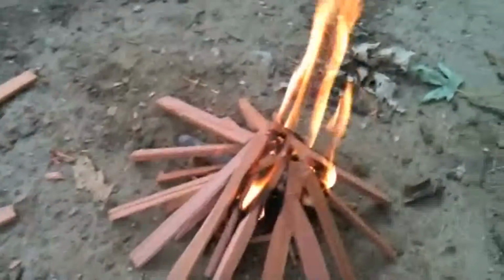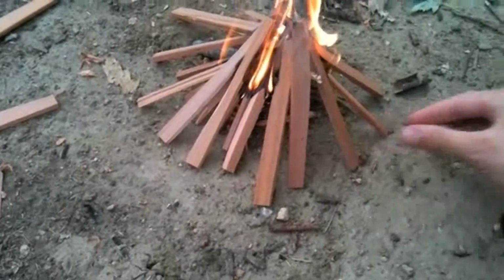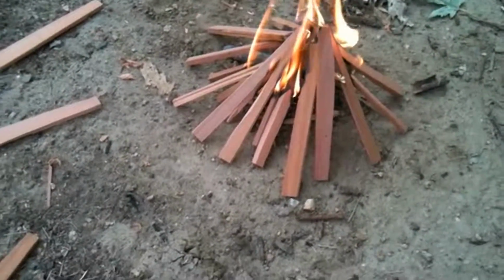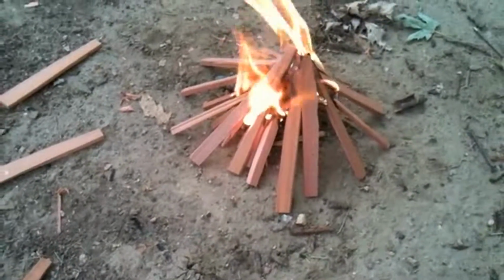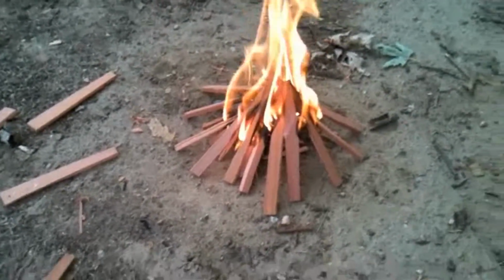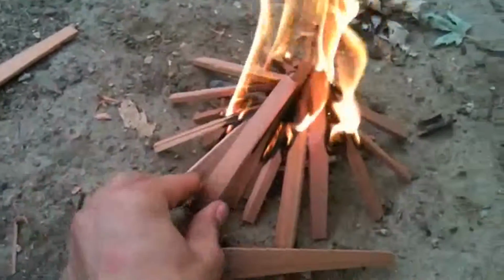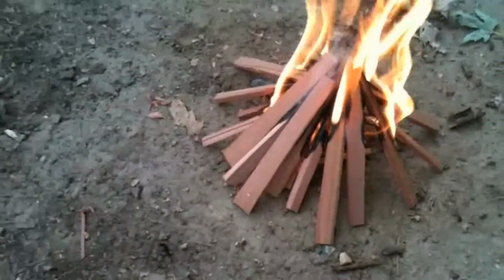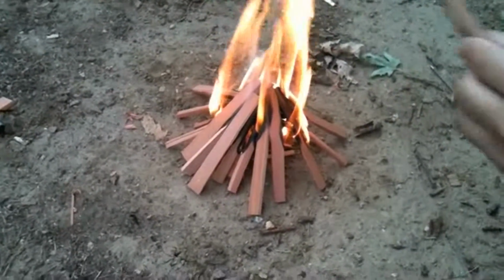Alright, and if you push these farther in, you want as little wood on the outskirts of the fire as possible. Not so much when it's this small, but when it gets big, if there's a lot of wood outside of the flames, it smokes a lot. So add those on. Good job. You did good.